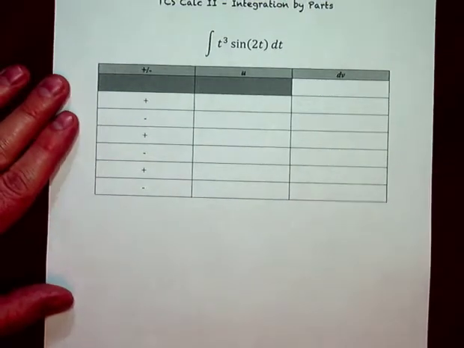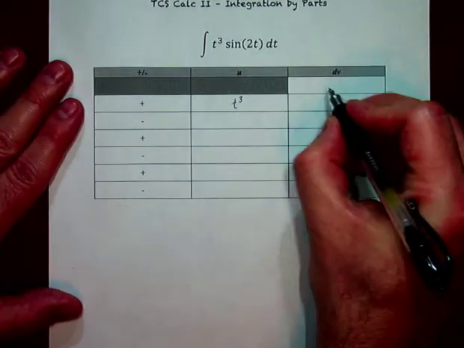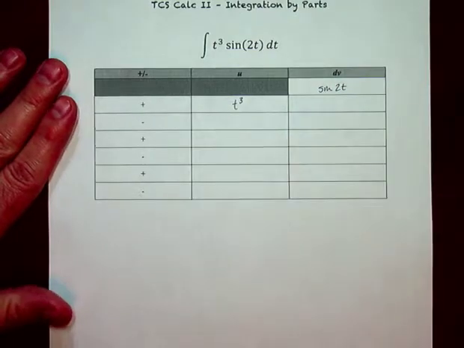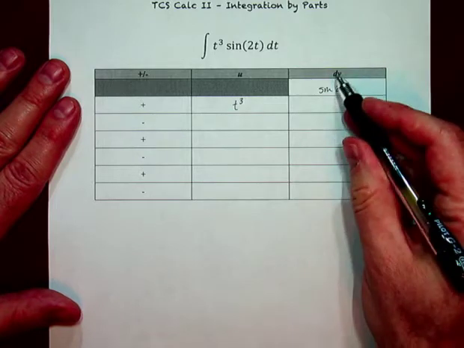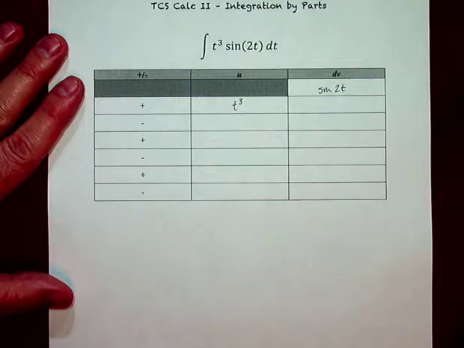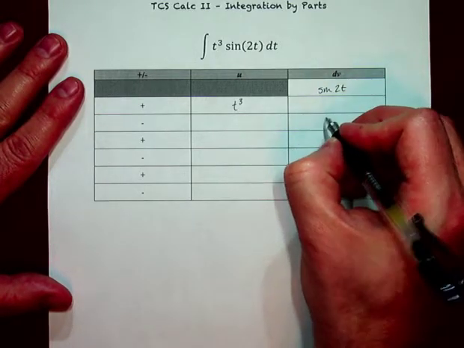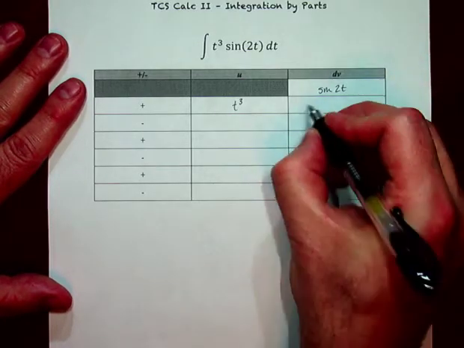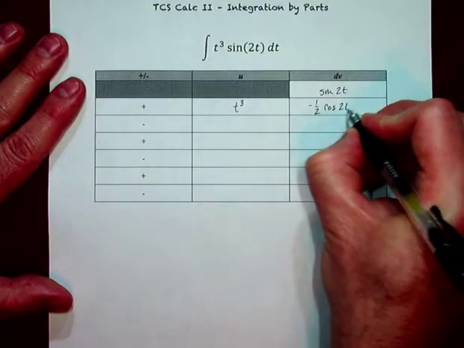Okay, now this one, obviously, I need the t right here, and the dv is going to be sine of 2t. Now this one isn't e to the x, so it's actually going to be a little bit difficult. I just have to be careful about anti-differentiating. Sine 2t is the derivative of what? Well, sine is the derivative of negative cosine, but of course I have to take into account the angle measurement right here, so negative 1/2 cosine of 2t.